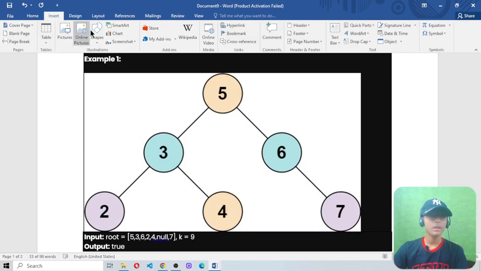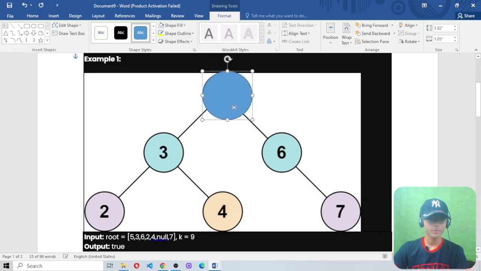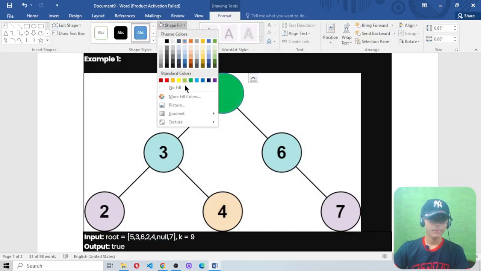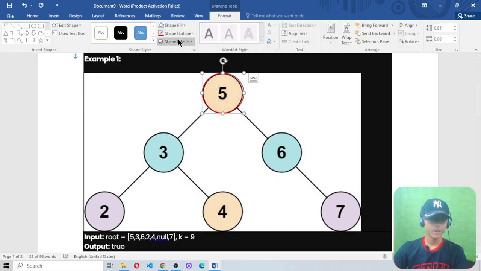Here is example 1. Let's give him the red color.